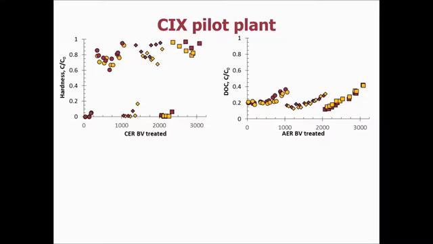I also changed the symbols to help you see: the circles correspond to the first cycle, the diamonds the second cycle, the squares the third cycle. The color coding, the maroon data, corresponds to using sodium chloride for regeneration, and then we have a parallel column, all the same conditions except that the gold symbols correspond to using potassium chloride. If we look at the hardness data first, somewhere between 250 and 500 bed volumes is when we get breakthrough of hardness, and then over 500 to 1,000 bed volumes, we approach saturation of the column and no longer achieve any hardness removal.